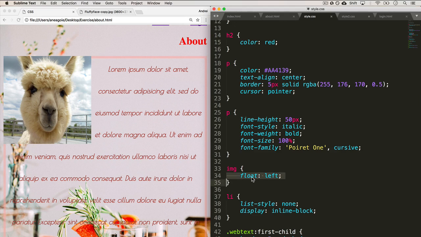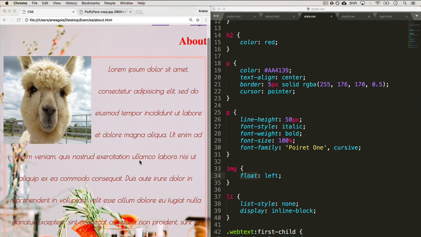And this property was created specifically for these reasons, to have images floating to either left or right and be able to have text wrapped around them. You'll see instances where float is being used for positioning elements, and that's not the best practice because it has some funny properties. For now, just use it with images if you can.